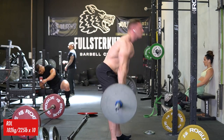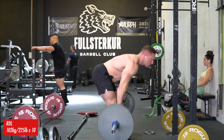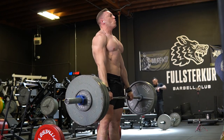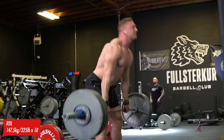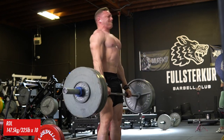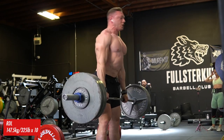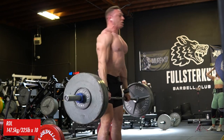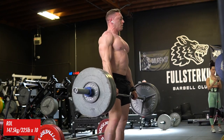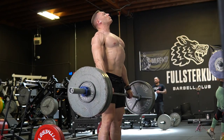Moving on to some RDLs here — ascending sets of 10, really working on my hip hinge. I want you to see how I brace for these. I'm going to stand tall, extend, breathe ribs down, huge breath in, and then hinge. So I'm creating symmetry from anterior to posterior. I'm getting a lot of trunk extension. When I first walk it out, I try to almost arch my back — hit the rack there. And then from there, I breathe and exhale out and squeeze my upper abdominals and just the abdominal cavity as a whole, and that creates a flexion demand.